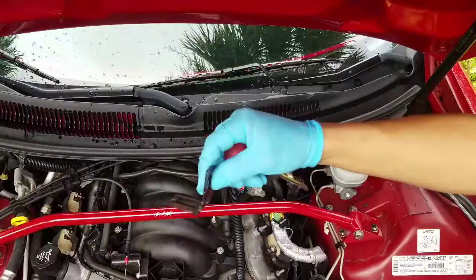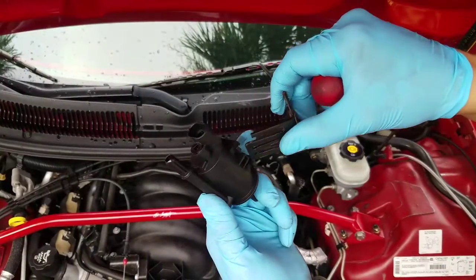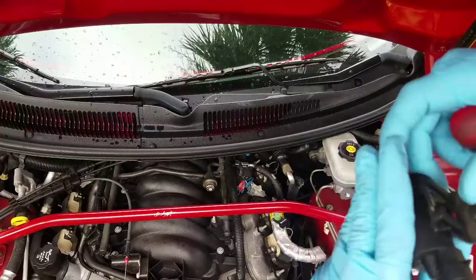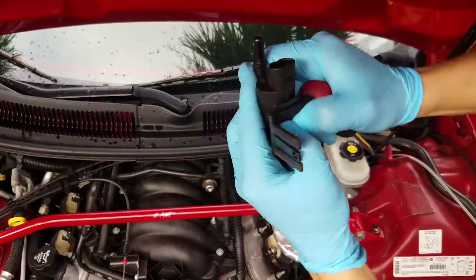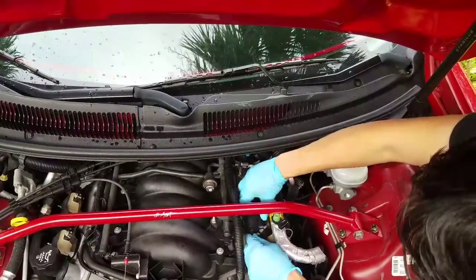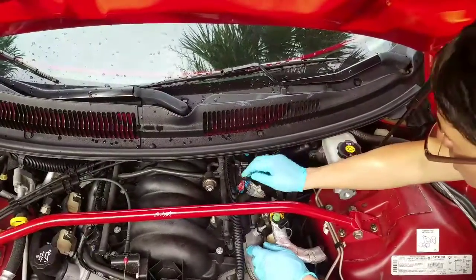Okay. This is the bracket right here. Slides on like so. Doesn't clip very well. Maybe just push that metal piece back in. Yeah, there we go. Now we're cooking. Slide this back in. Make sure it's nice and tight there, it doesn't come back out. And we're just gonna reconnect the wire harness here.